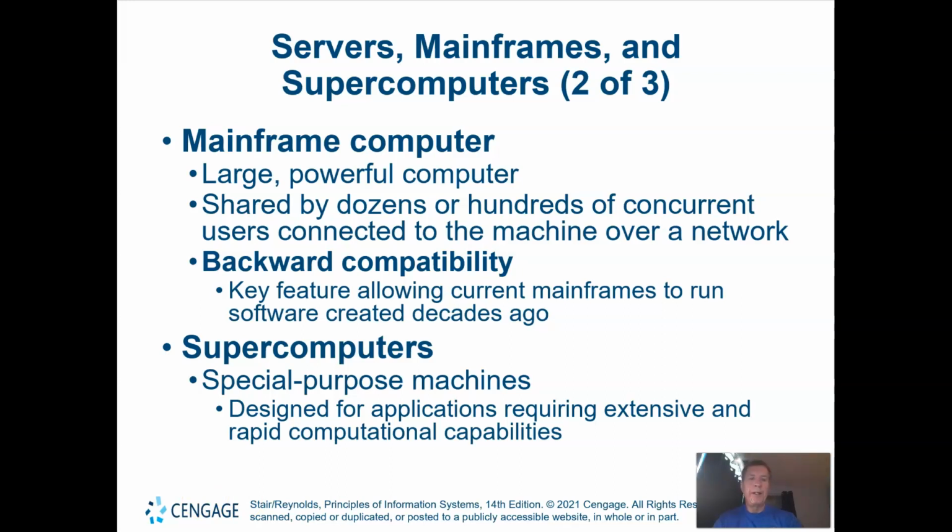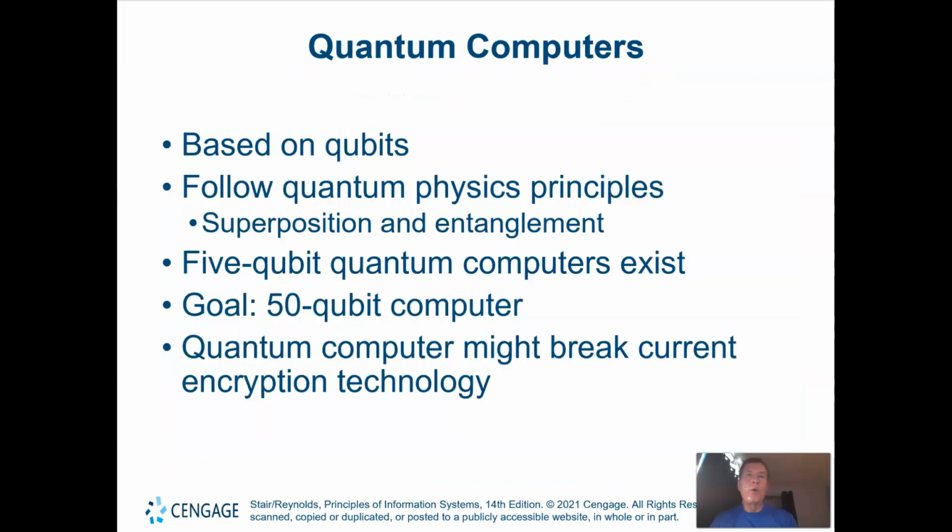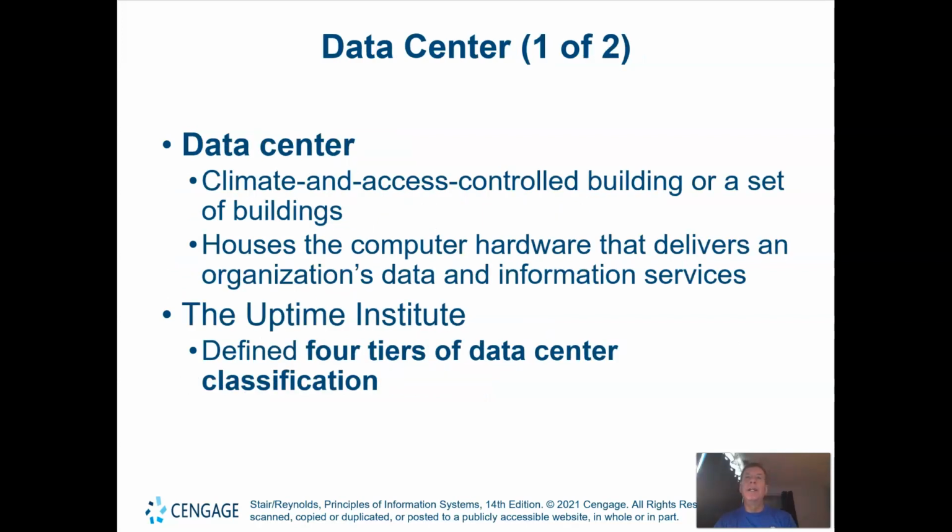Okay, so that's a little bit about that. Now let me point out, here are some servers, mainframes, and supercomputers, the comparisons of speed, where they're deployed, etc. Kind of exciting. Okay, quantum computers. This is the next best thing going. Quantum computers are the future, both for hackers and for infrastructure personnel. It is phenomenal speed, but that speed can also be used to hack into computers by running a cycle of sample passwords, for example. So there's a challenge ahead of us, but there is also an exciting future.